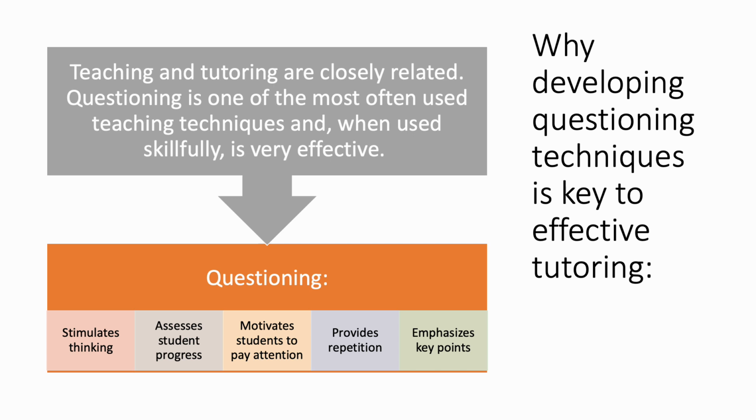Questioning serves as a valuable tool for gauging a student's understanding. By asking targeted questions, you can identify areas where they might be struggling. For example, asking, "Can you explain how you arrived at that conclusion?" allows you to assess the student's understanding of the material and then adjust your tutoring approach accordingly. If you find that there is actually some struggle there, you can back it up and reassess where you're at in the process and where you're going to be able to get to by the end of the session.